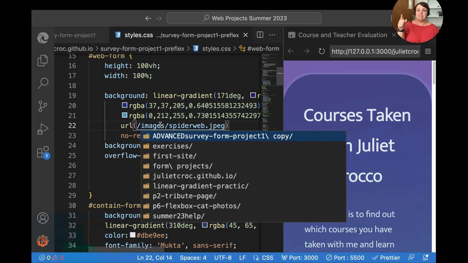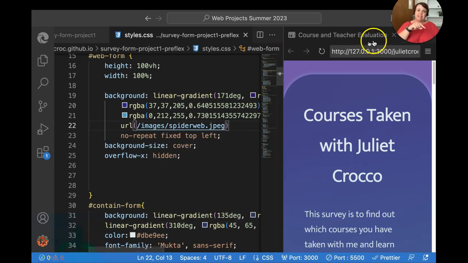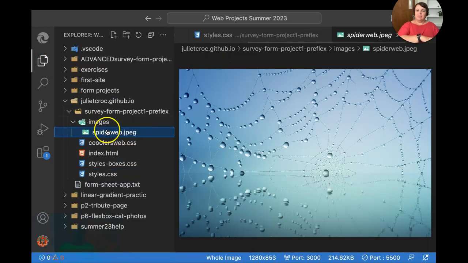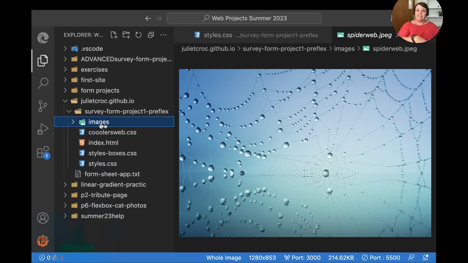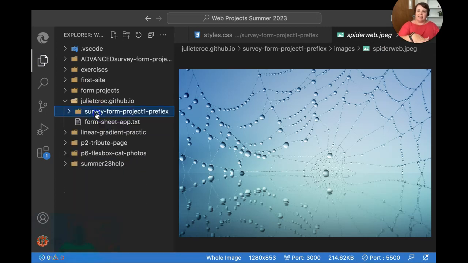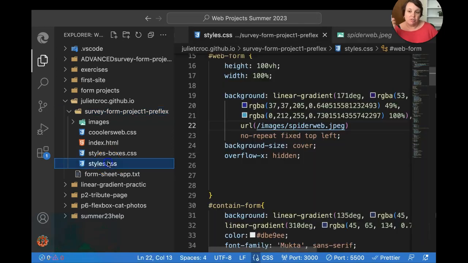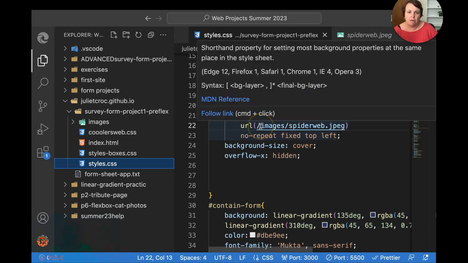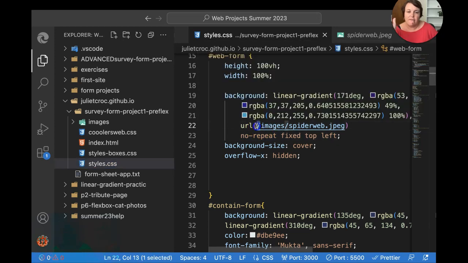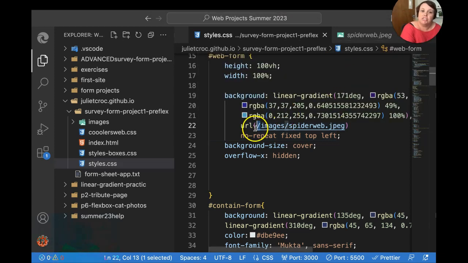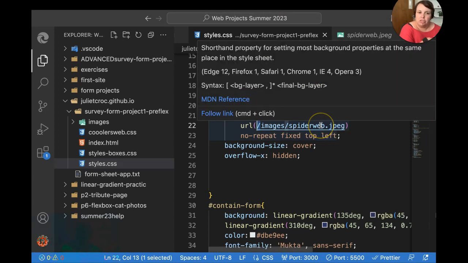So basically this is saying, hey, this guy is inside this guy, which is inside this guy. So when the browser is reading styles.css, it's going to be like, oh, okay, from the root, go to images, then go to spiderweb.jpg.